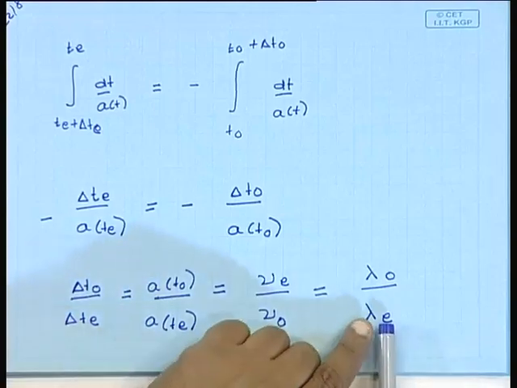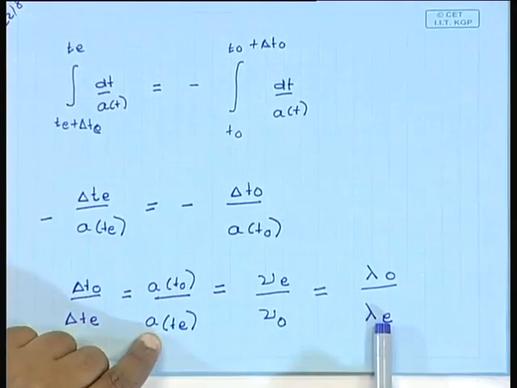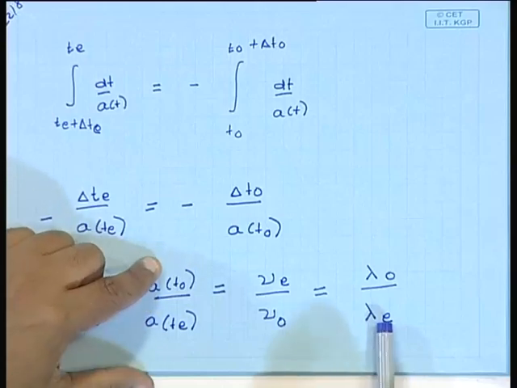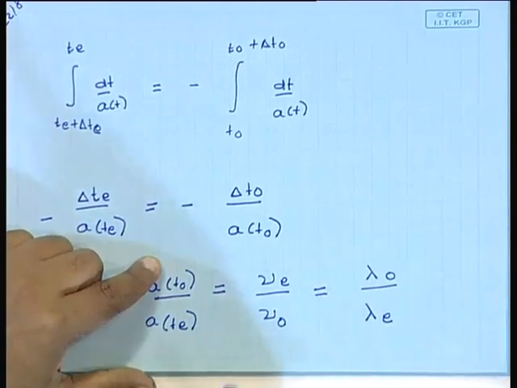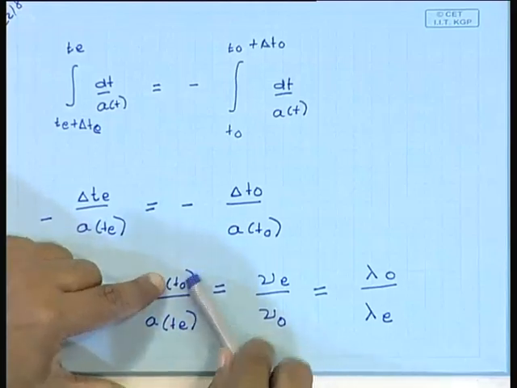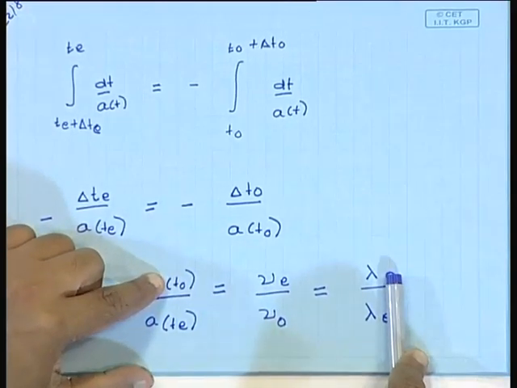So, light is emitted at a particular wavelength when the scale factor has some value. If the scale factor becomes doubled, the wavelength also gets doubled. So, if by the time the light reaches the observer, the universe has doubled in size, the wavelength also gets doubled. So, the wavelengths get stretched by exactly the same factor by which the universe expands. Okay. This is the phenomenon of redshift. So, in this relativistic interpretation, the phenomenon of redshift is closely related to the expansion of the universe. The wavelength gets scaled by exactly the same factor by which the universe expands. That is the bottom line. Okay.